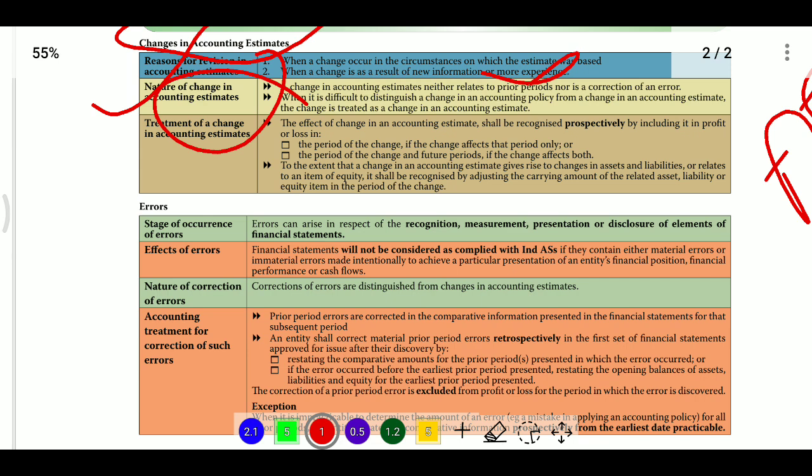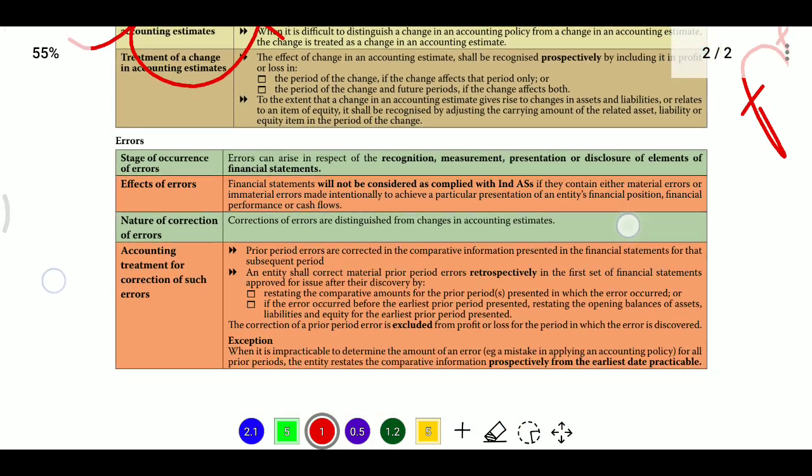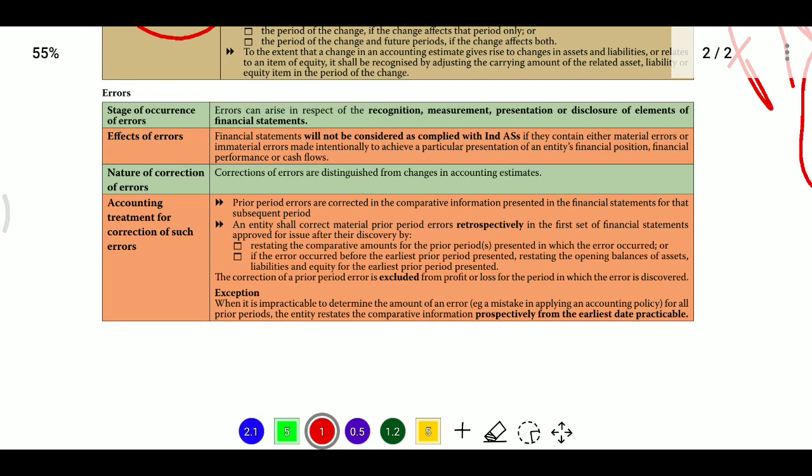These errors are considered if the error is material, or immaterial but made intentionally to achieve a particular presentation of the entity's financial position, financial performance or cash flows. Here mainly we need to discuss prior period errors.